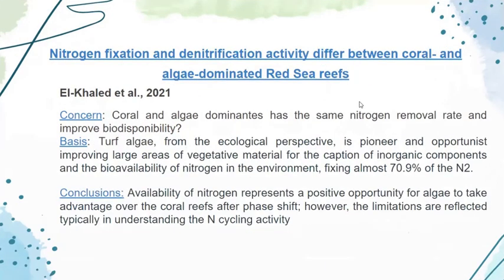A fourth investigation related to this topic was made this year about coral and algae dominance, denitrification, and fixation capacity. In this study, the turf algae and hard coral took the spotlight of the investigators because of their high-level capacity to fix and denitrify the nitrogen present in the ocean. Turf algae, once again, is considered a pioneer for ecological practices, and the goal of biotechnology in this topic is to understand the nitrogen activity and determine a boundary in its bioavailability.